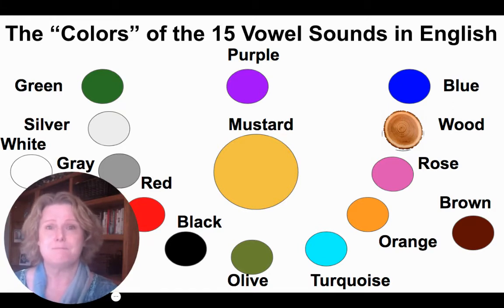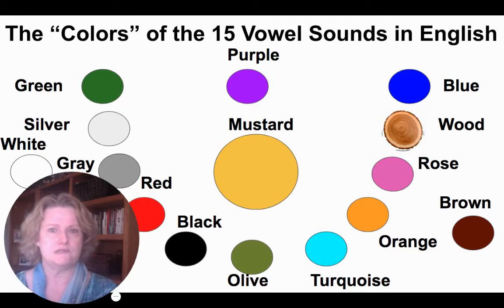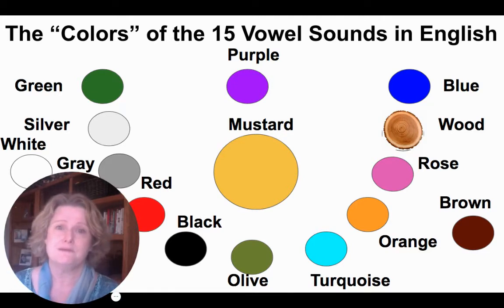Now, mother is mustard, right in the middle of your mouth, mustard. Brother is also mustard, but father is olive. I usually hear father, but you have to drop your jaw more. Father, to make that deep sound. The bigger your speech organ is, the deeper your sound can be. Think of the difference between a small violin and a bigger cello. The cello has a lot more room in it and will produce a lower, deeper sound. And your mouth is your instrument here.